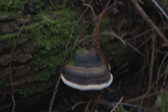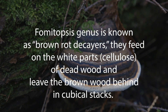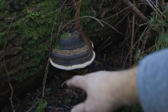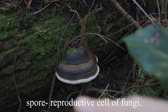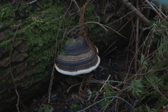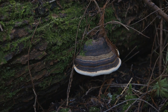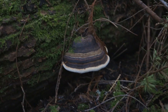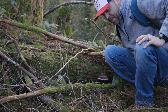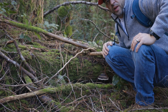It is a conifer wood decayer, so it's decaying this downed hemlock log right here, chewing it up from the inside out. This is just a fruiting body — underneath it produces spores, dropping them out onto the forest. Some get caught in the wind, and now I've got millions of them on my hands. A pretty common one here in the northwest — another tree conch chewing away at the decaying matter, not of much value for consuming, but Fomitopsis ochraea is doing a good job keeping these logs breaking down and going back into the forest, becoming soil again.